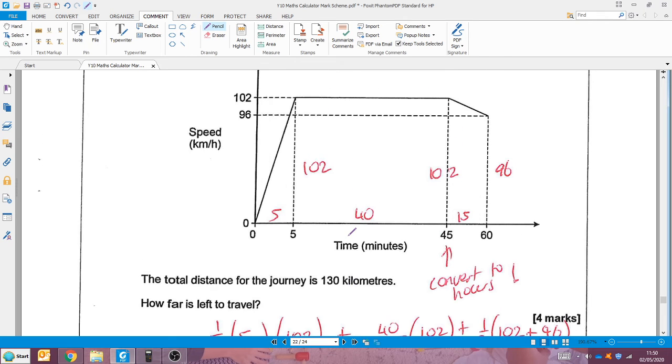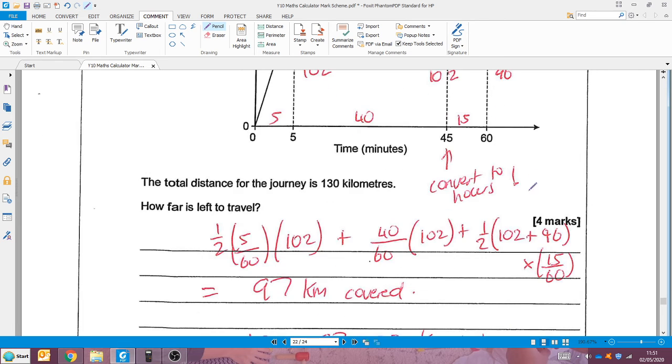And this is the trapezium that looks troublesome. This height is 102, this height is 96, and they really helped us with that. And this width across there is 15. So 15 out of 60, quarter of an hour. Call that the A, call that the B. It's half A plus B times the height. And of course the height is on the side there, and that's 15/60. So I'm changing minutes into hours. Put that into your machine carefully, or if you want to, work out the 3 bits if you're not feeling secure about all those brackets.